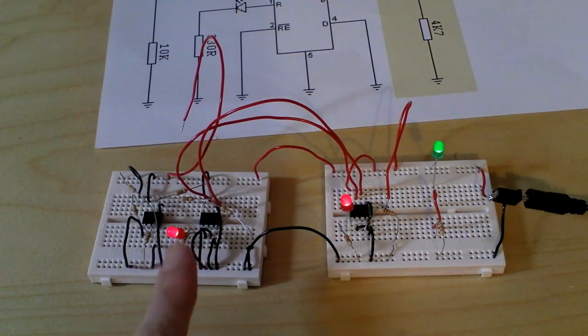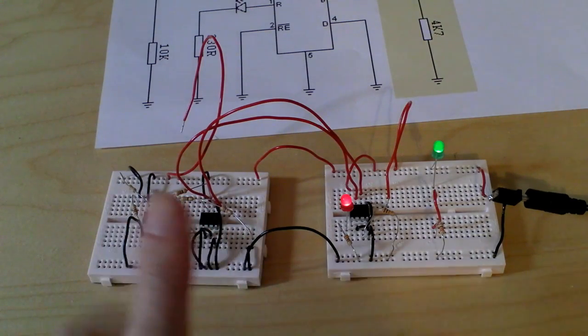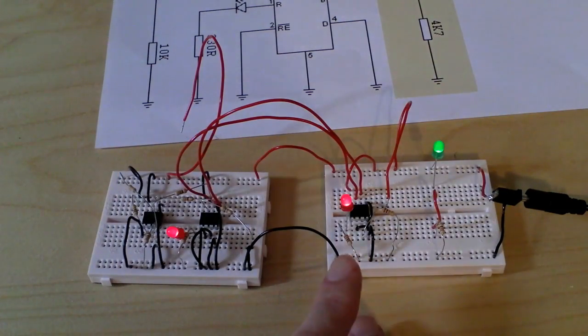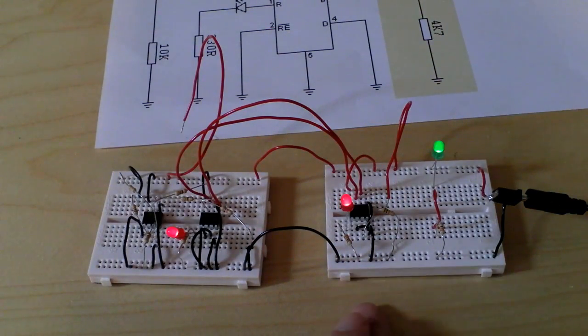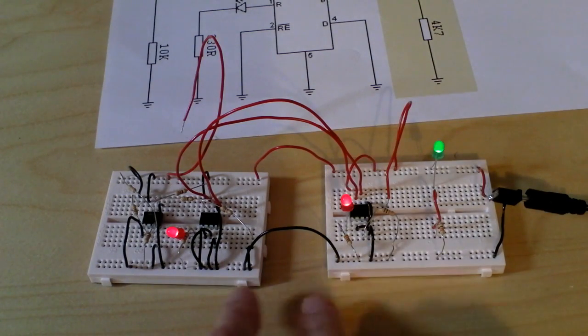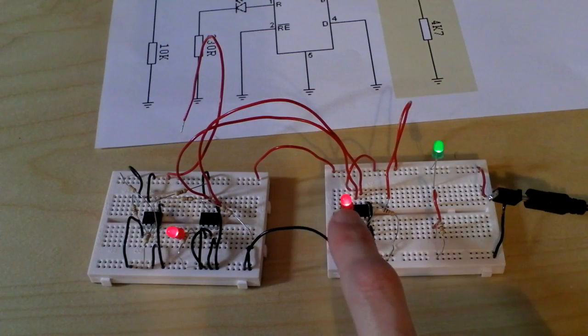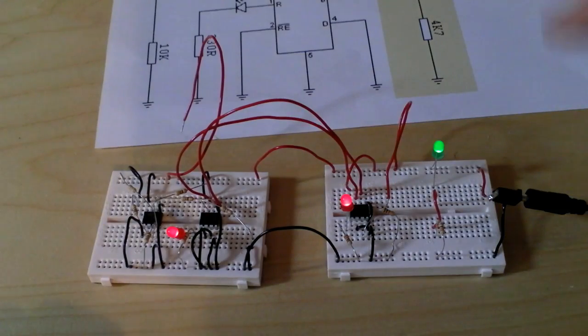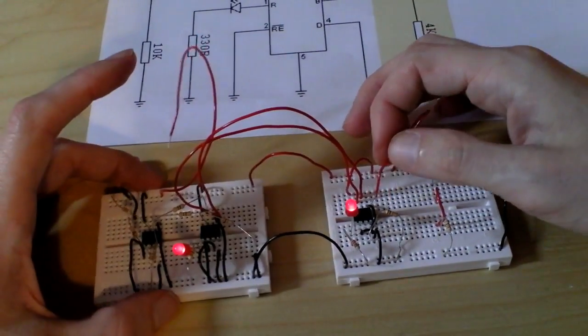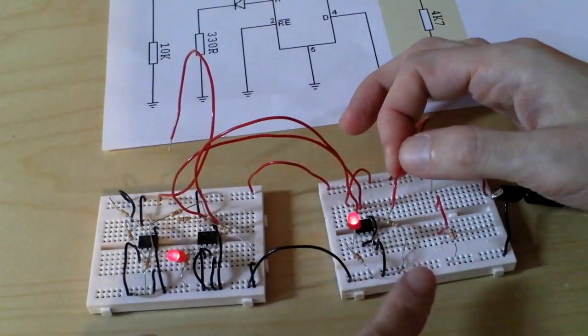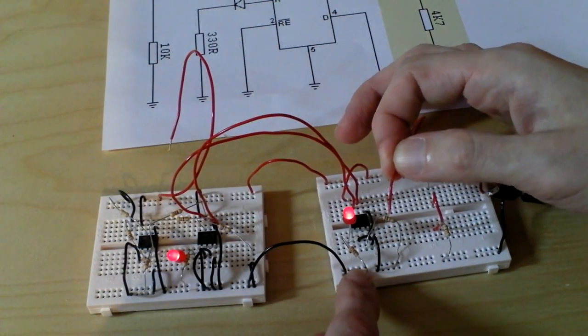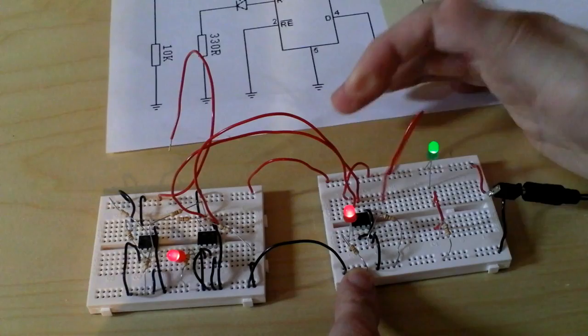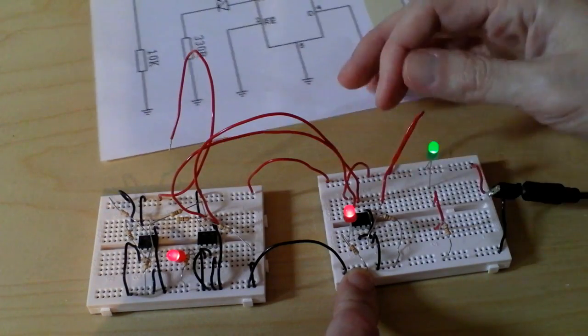Now what I've done is I've hooked my original two-chip system, taking the RS485 lead over to the single-chip system and the power as well. So as you can see, the LED for the single chip is on, the LED for the multi-chip is on, and if I toggle the single chip, both LEDs go out and the green LED stays on. Don't know if you can see the green LED. There we go, there we go.